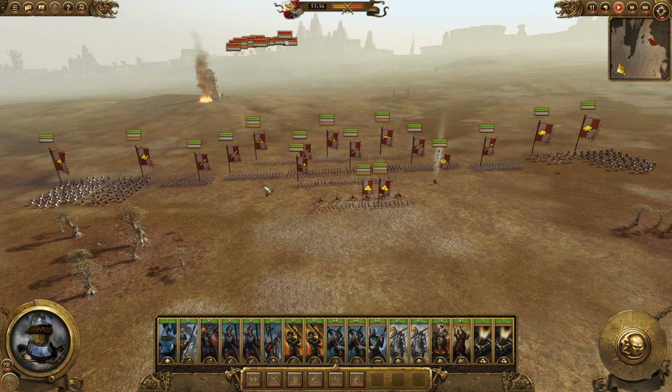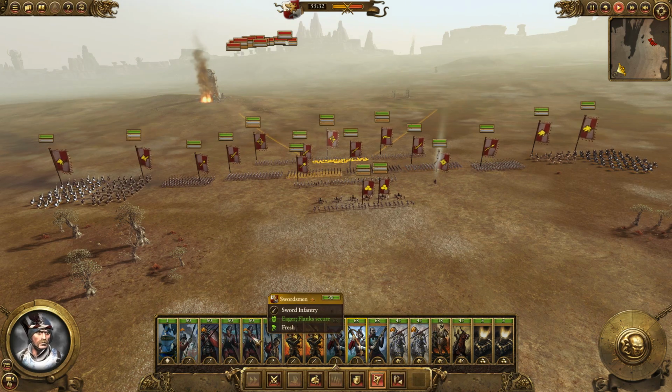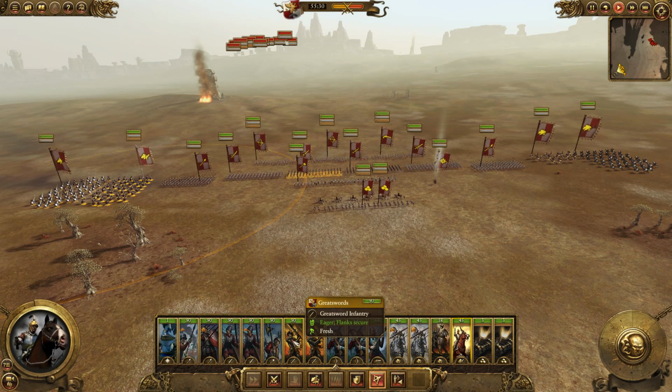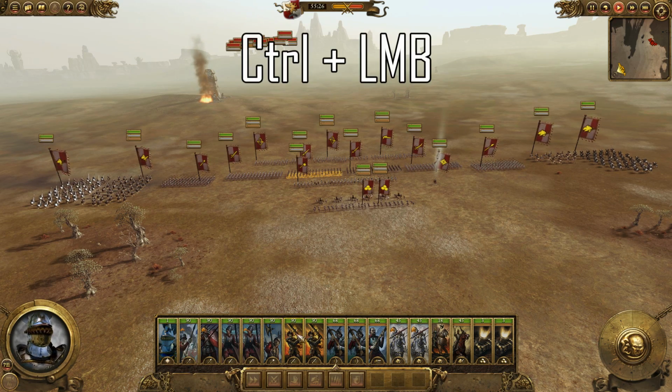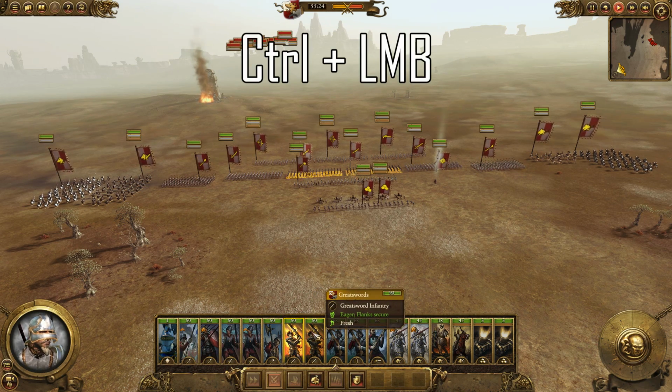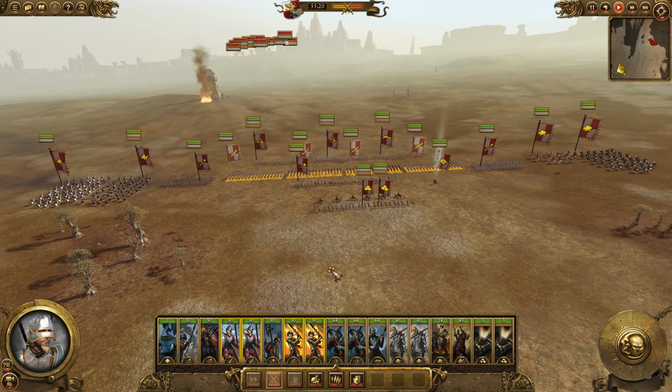And now if you want to select individual units, then you just simply click on the unit card or on the physical unit. We all know this. Okay. Well, what if we want to select multiple units? All you have to do is hold down Control and do the same thing. See, I can click multiple units and it doesn't deselect the previous one I clicked.